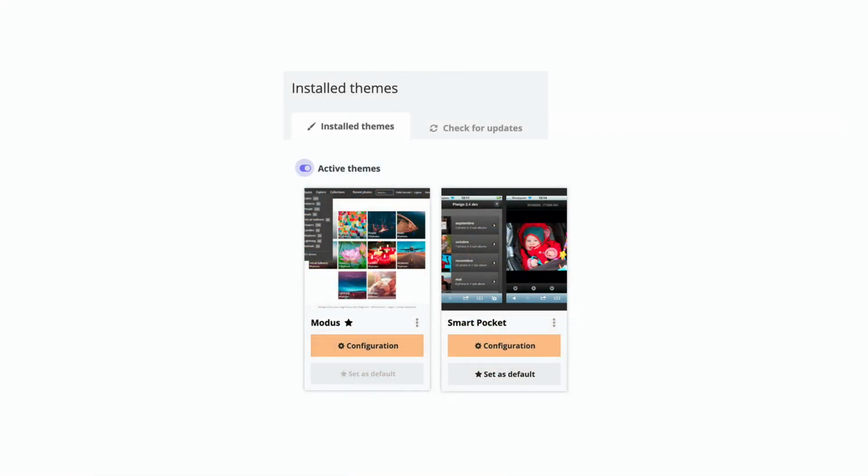So just like WordPress, Piwigo provides you with different layout options, so you can decide how the images appear on the front of your pages. Now I'm using the Modus theme in my website, but there are lots more. There's possibly not as many as WordPress, so in many respects the options are quite limited. You'll notice as well that there's a second theme option there, and it gives you the chance to pick a different theme for viewers who are going to look at your site on a mobile or a smartphone.